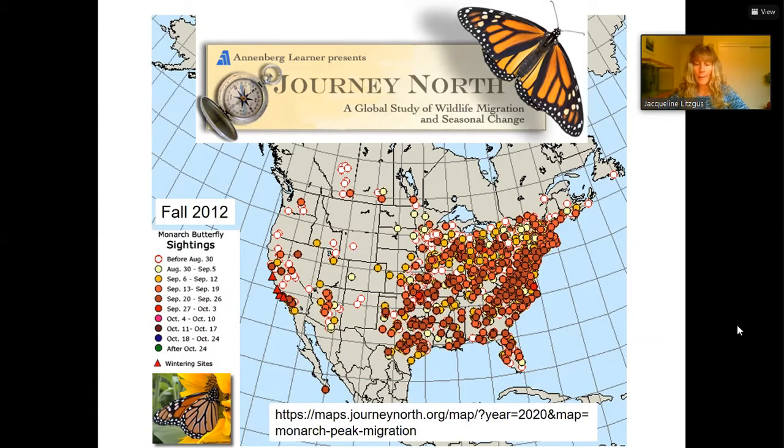And so up to like 100 million monarch butterflies migrate either to California or to Mexico. And that's not even the entire population. Not every monarch migrates. There's probably about 25 winter roosting sites along the California coast and about a dozen in Mexico in the Sierra Madre Oriental Mountains of Mexico.